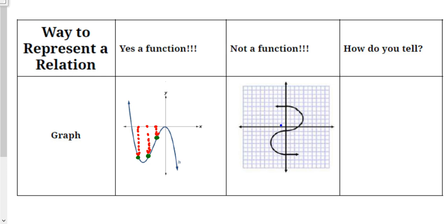Now, that is not the case in our second picture. In our second picture, I have this input. Let's say that maybe that's at -1. I don't know. The graph isn't labeled with numbers, but you get the gist. If I look across from that x value, you can see I have 1, 2, 3 different outputs, right? Those outputs would be matching up with some 3 different numbers in the y direction, okay? So this kind of picture gives us the idea that we often refer to as the vertical line test.